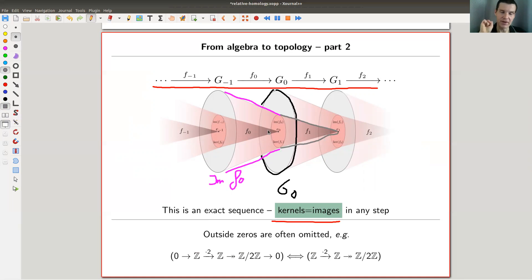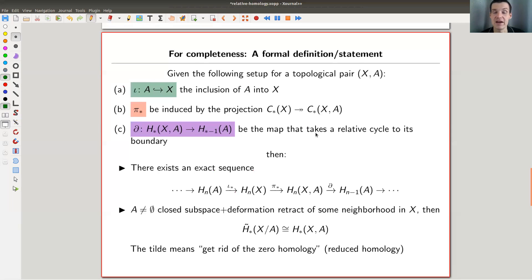So you map, you see the image, which is a little disk, that little disk is the kernel of the next map. And for the next map, it's the same. So you have your image here is this little disk and the image is the kernel of the next map, and so on, just everywhere. And so yeah, so that's the exact sequence. And turns out that the right statement is that you get an exact sequence. So it's not as easy as you would expect it to be, you just get an exact sequence. That's just life.